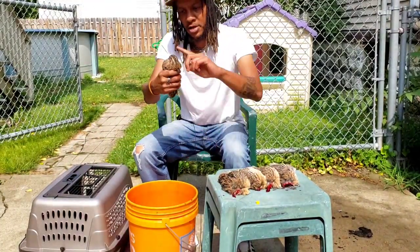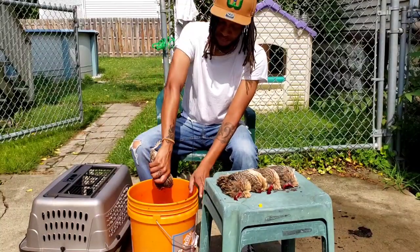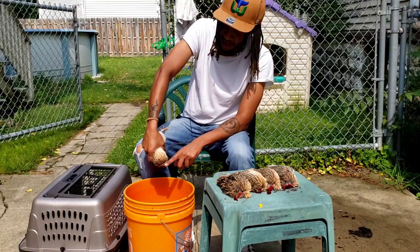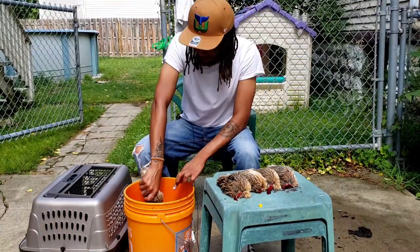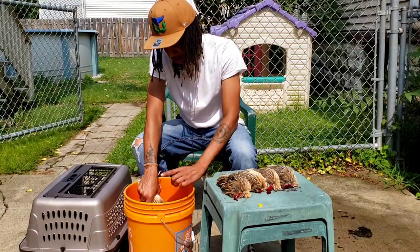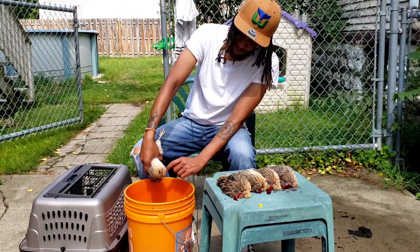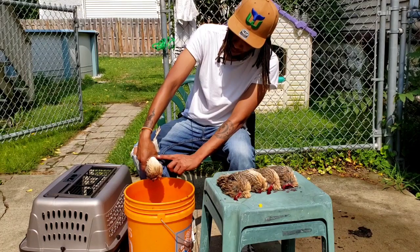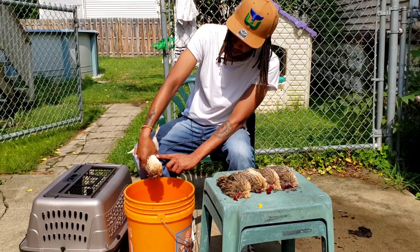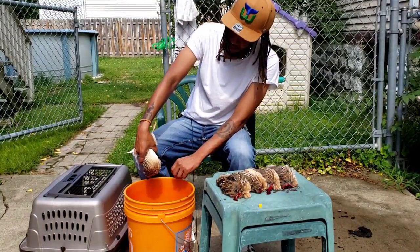We'll take our bird facing us, four fingers and thumb, thumb behind, and we'll pull. Head comes right off again. We're waiting for that plumage to come back out after the shaking stops. The shaking is not the bird going through pain — it's just natural nerve reaction after the beheading. All those signals firing off at once is what's causing all this shaking. Once it's done we're watching for this plumage to relax, draw in closer to the body, and there it is. That bird's ready to put down.